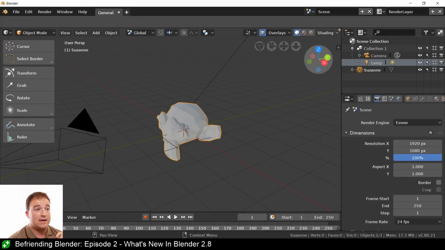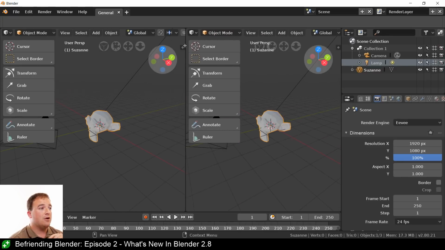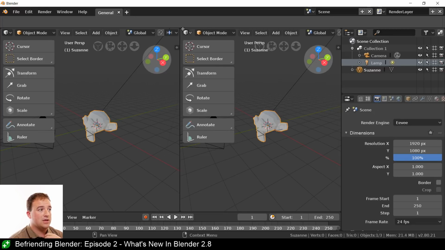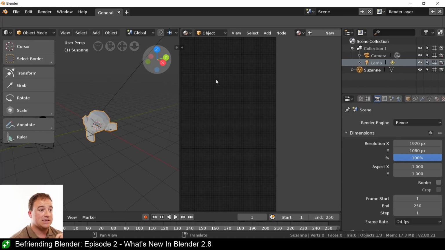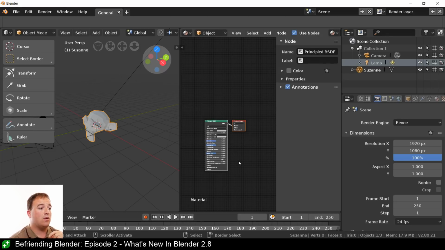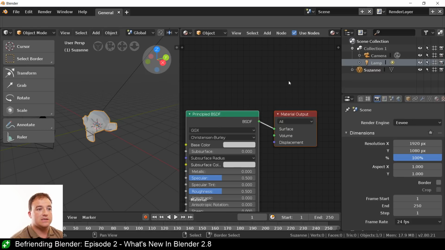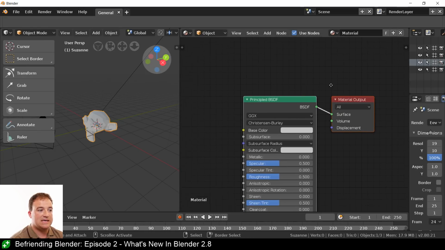It's no longer called the node editor, it's called the shader editor. So I'm going to open up another window. The splitter widget has gone, but you can still go to the top corner of the window. And once we've done that, we can switch the editor type over to the shader editor. Now this selected object, which is Suzanne, doesn't have a material. I'm going to add a new material whilst we're here, and I'm going to zoom in so this is nice and big and just manipulate my screen around so you guys can see it.